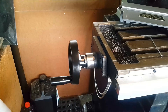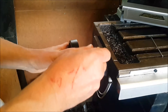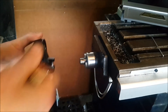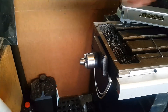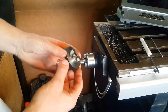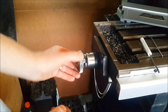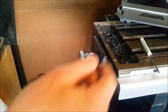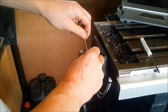Here we are at the machine — this is the end we're going to install onto. We're just going to take the handle off first because we won't be needing that. That leaves the spigot onto which the drive gear is going to go. It's got the same pattern as what's on the end of the machine, so we literally just slide it on, make sure the grub screws are the right way, and tighten that onto the shaft.